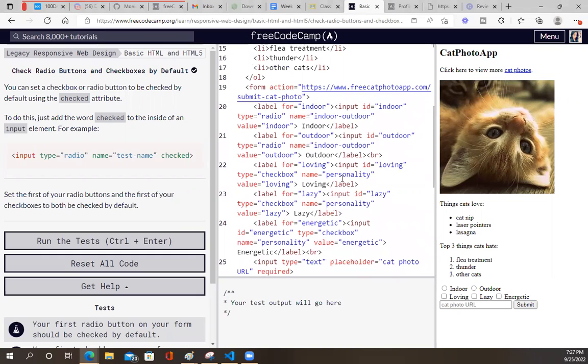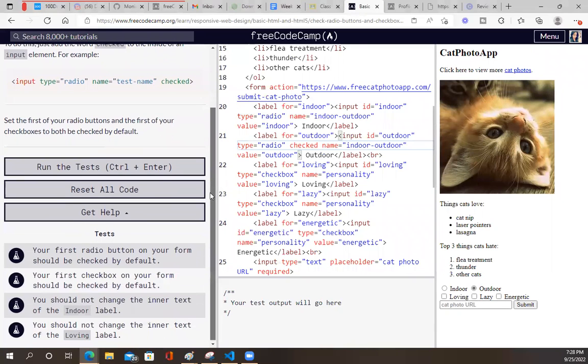If we want something checked by default, we just put checked in the input area. So let's find one of our input for outdoor and check that one. Here's the label for it. Okay, so you see right there, we got it.